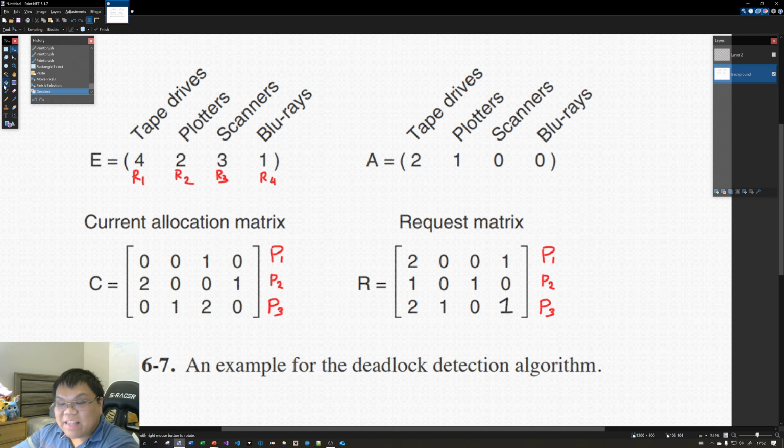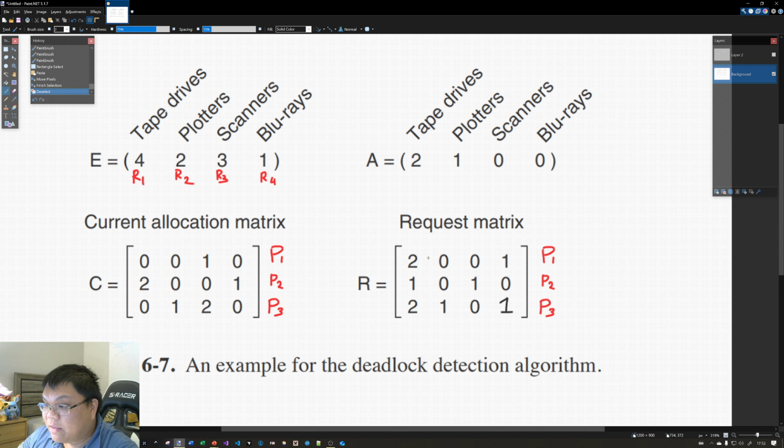Okay, so this is the same set of data structures E, A, C, and R, except for one tweak where process 3 also needs a Blu-ray drive. So let's try the same algorithm. Is there a request for resources such that we can fulfill it? Is there a row vector from matrix R that is less than or equal to vector A? Can we fulfill process 1's request for resources?